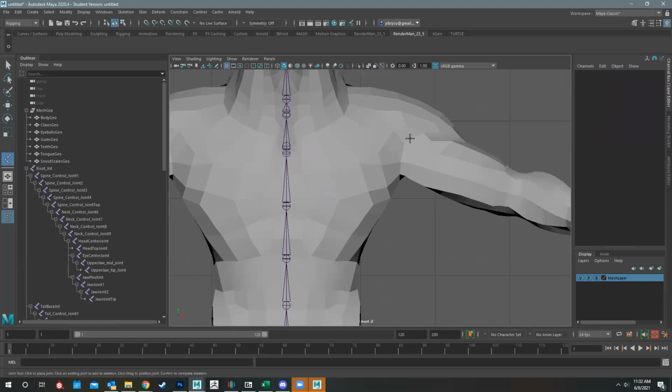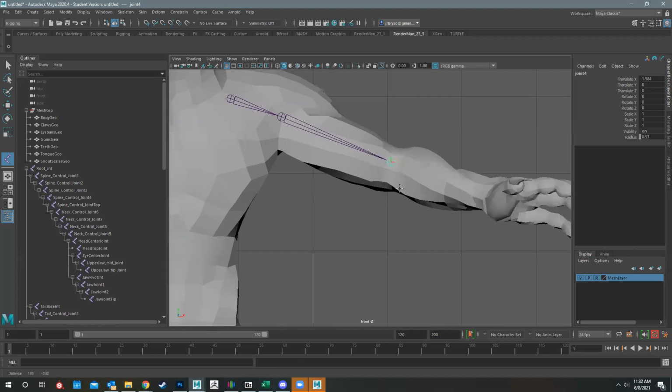And then so we're going to have a shoulder right about here, but we're actually going to have a clavicle joint right about here. The reason why is because when you raise your arm, there's multiple bones that move when you lift your arm. So you're going to be putting a joint right here that's going to help us pick up our shoulder from that point. So we're going to put in a clavicle joint here. Your shoulder joint is going to be right about here. Yeah, let's do right there. Elbow. And then wrist.